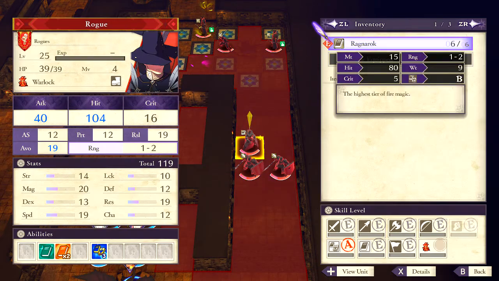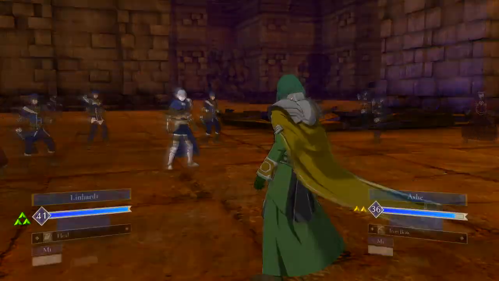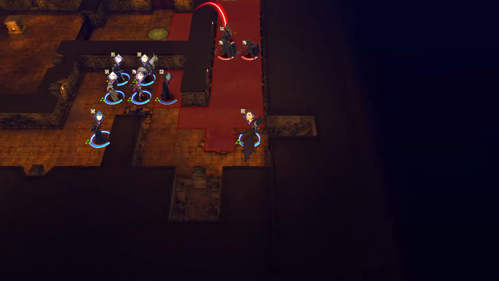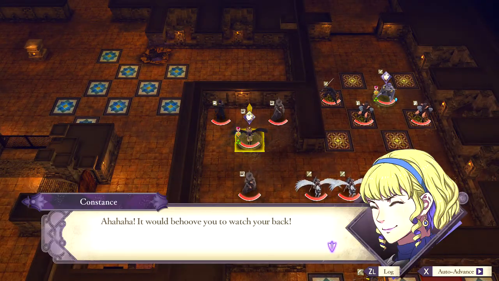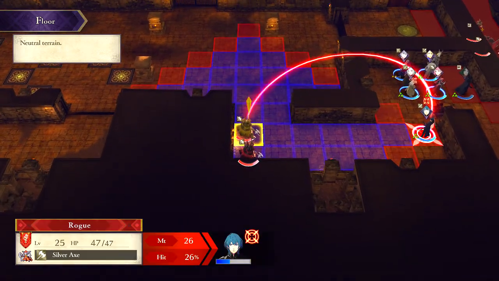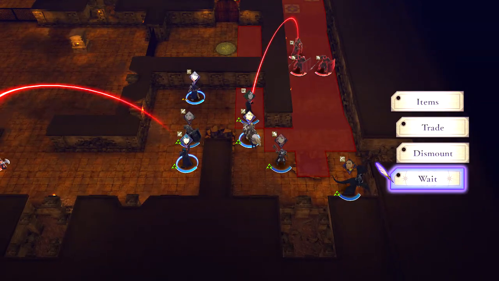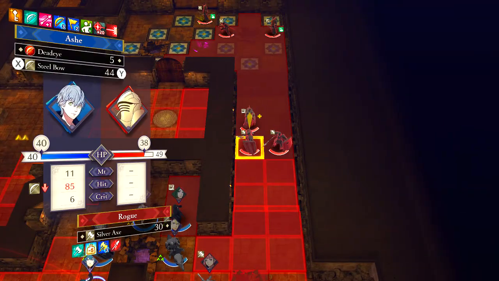Rogue with Ragnarok. The highest tier of fire magic. I might as well keep healing for XP. Oh, that's cool. It would behoove you to watch your back. Oh no! I knew something didn't feel right. Oh, I can take those guys for sure. Go to grab here and take these guys on. They can handle further up. Wow, I can actually hit that far. Cool.